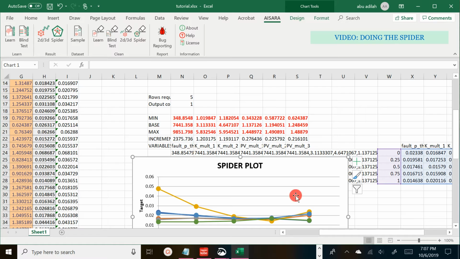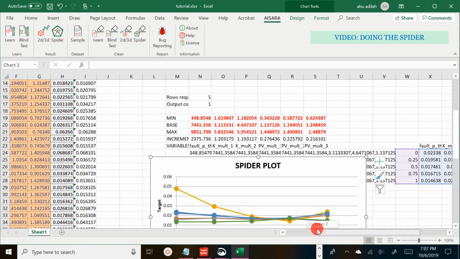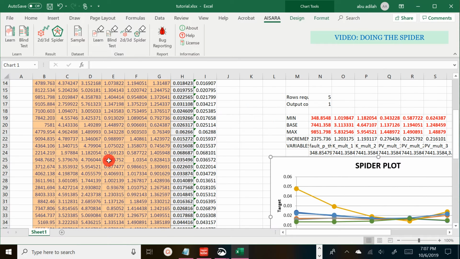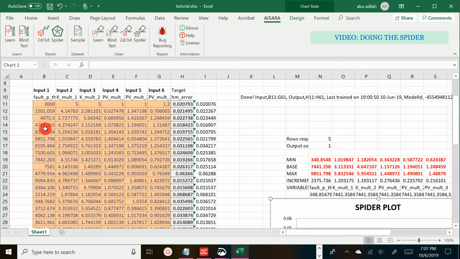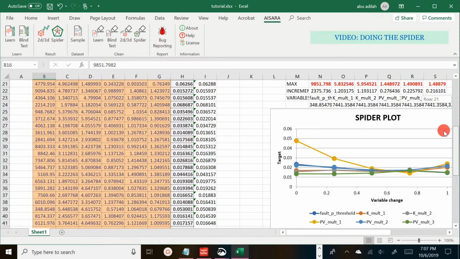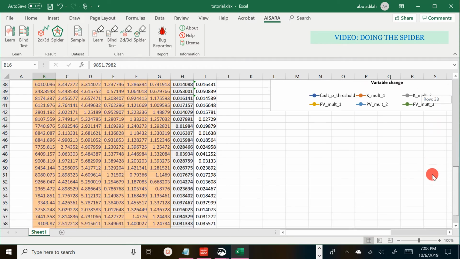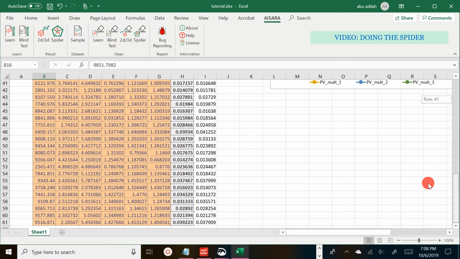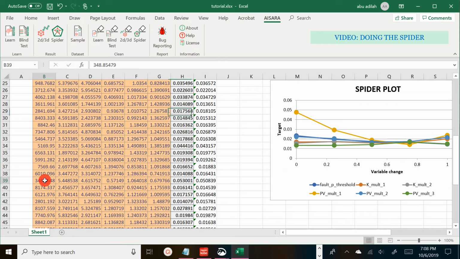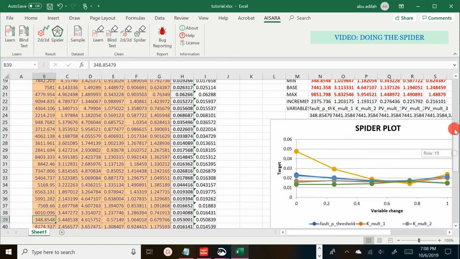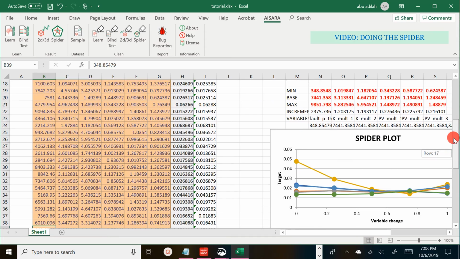For example, if you take a look at this variable, the first column here, 9851 is the maximum, and the minimum is 348. So somewhere in this column we have a minimum value of 348. There you go. A bit difficult to find, but it's there.